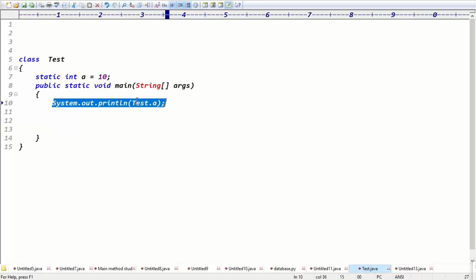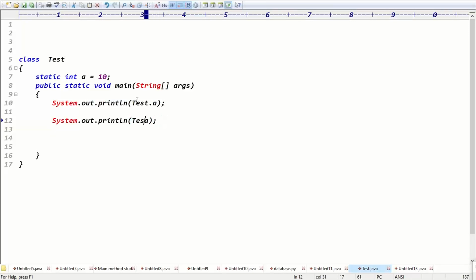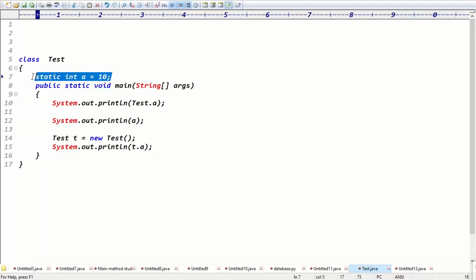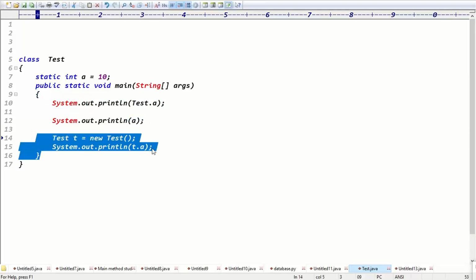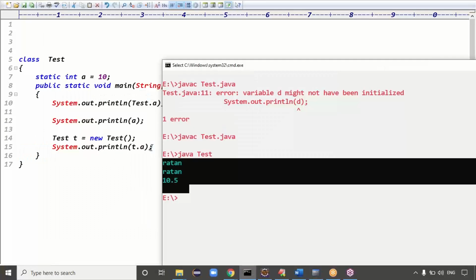Exactly, guys. But observe one point, we can call the static variable directly also, no problem. Static to static, we can access the static variables directly. Even we can access a static variable using an object also, guys, because static variables' memory is allocated at class loading time. Static variables are ready during class loading itself. When the class file is loading, we can access a static variable using the class name, or directly, or using the object name also, guys.